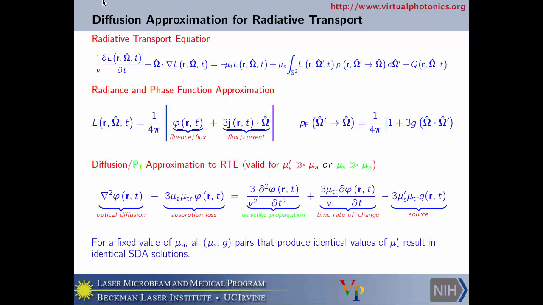And of course, if you do that, you'll find out that the diffusion approximation predicts that the velocity of light in the medium is the velocity divided by the square root of 3. Okay, so it's clearly incorrect here, and we'll see that in the predictions. And then you have a second term, a time-varying term, which again is typical in diffusion equations. You have a single derivative with respect to time, and then you have a source term.